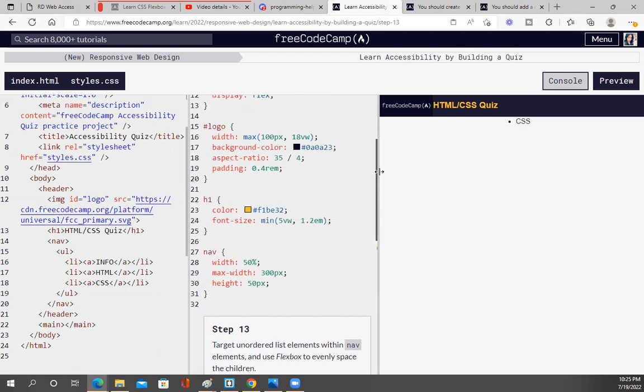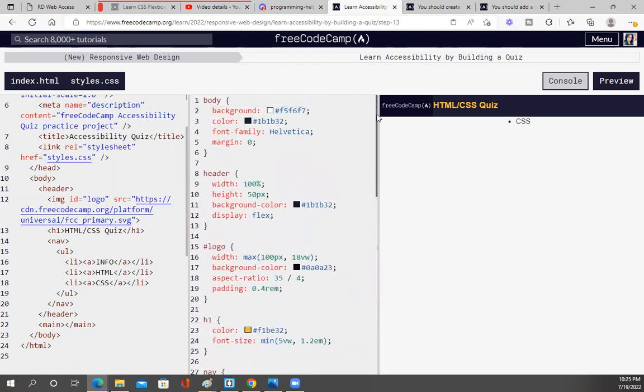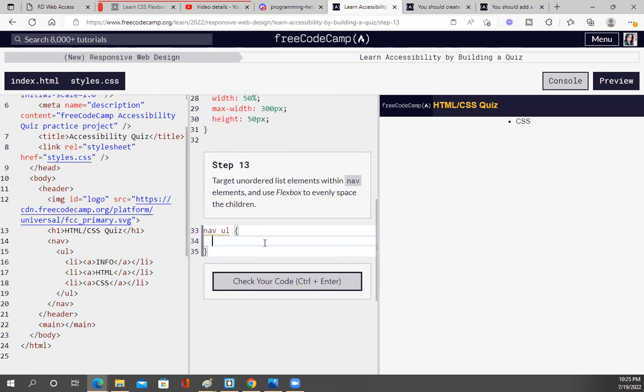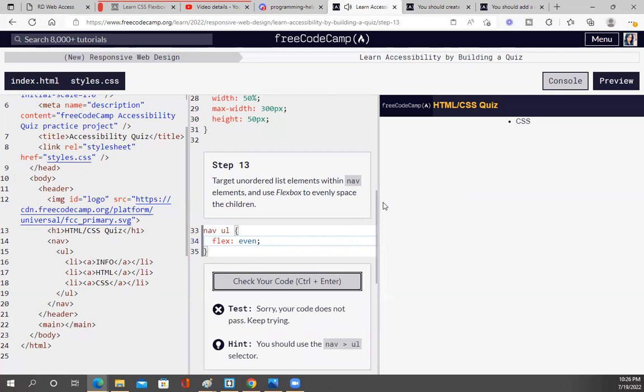All right, let's look at what we did before. Oh my gosh, I'm a mess. You should use nav.